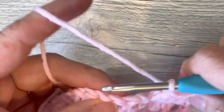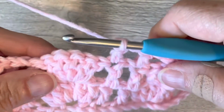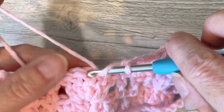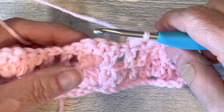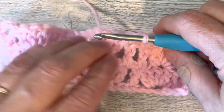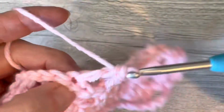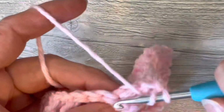Chain one and double crochet in the next double crochet. Okay, and then we're on to the next set of shells or double crochets. Guess you could call it a large shell. And then we're going to repeat that to the end of the row. So we do five double crochets in that middle or third double crochet of that set of five double crochets.